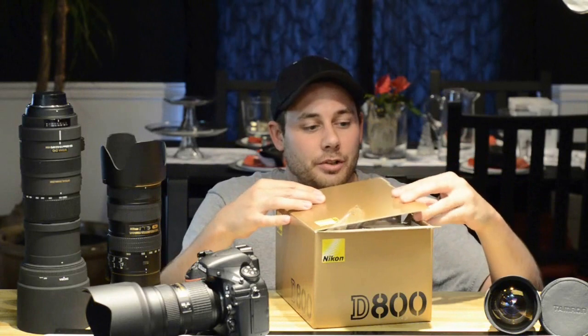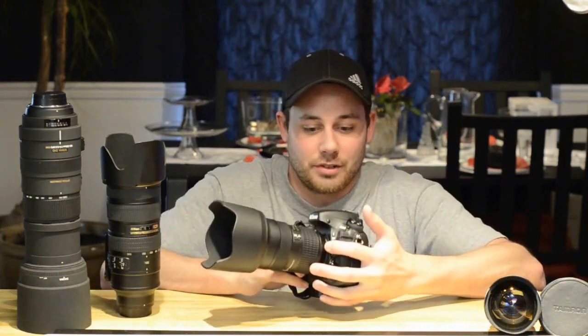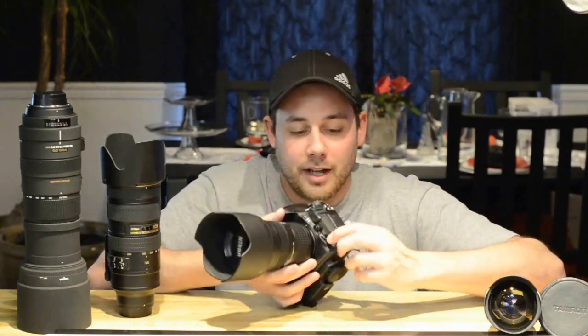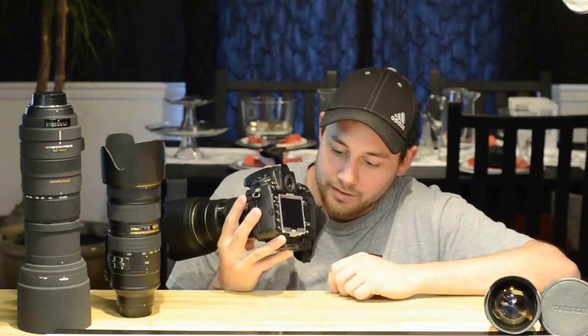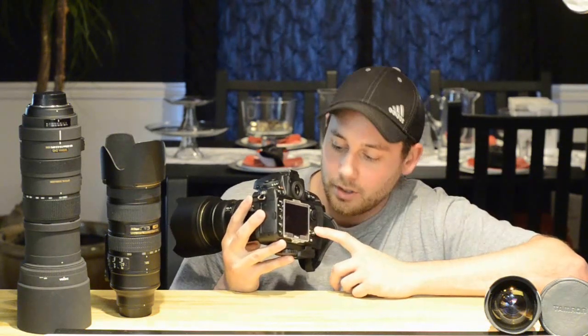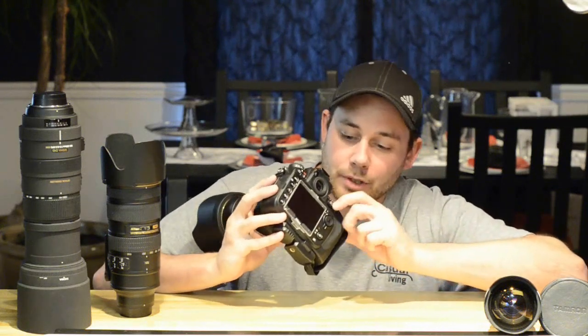If you're pretty familiar with crop body cameras and really understand digital SLRs, there's not a ton of difference. If you're coming from a DX camera like a D7000 or D300 that has pretty much all the features, most things are going to be very similar. The autofocus switches are just like the D7000's down here. A lot of the same buttons on the back are very similar — you've got your live view, a movie mode, and camera modes so you can switch between them. You have the lock switch here for focus lock; the D-pad is a tiny bit different, not a big deal.